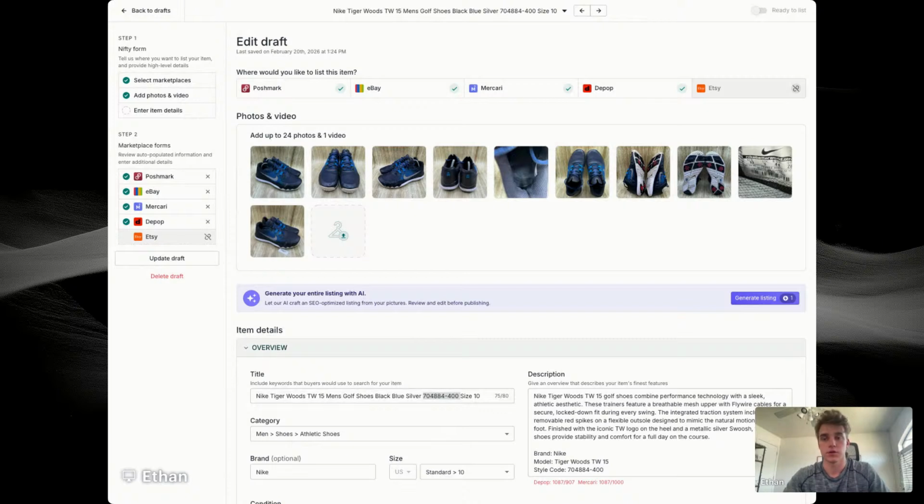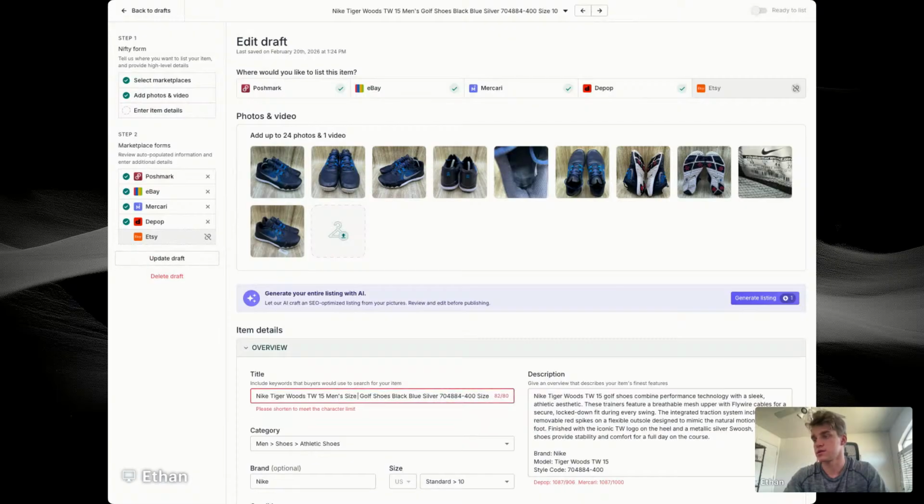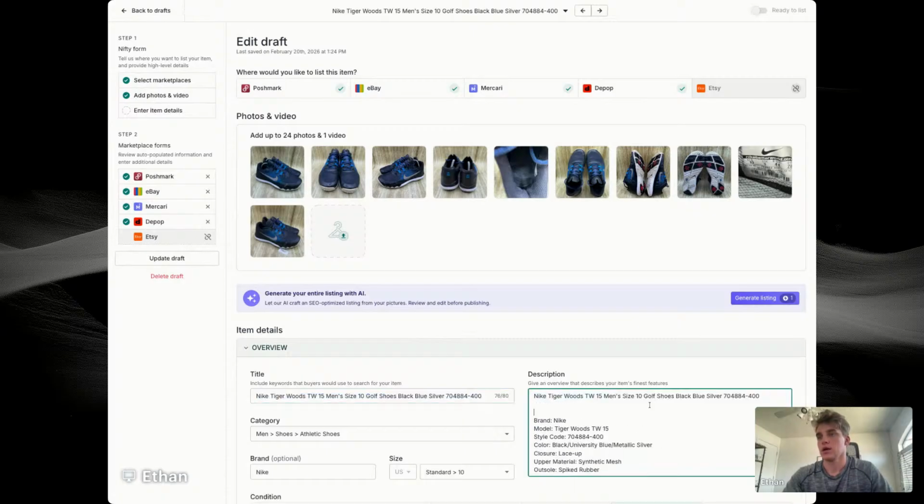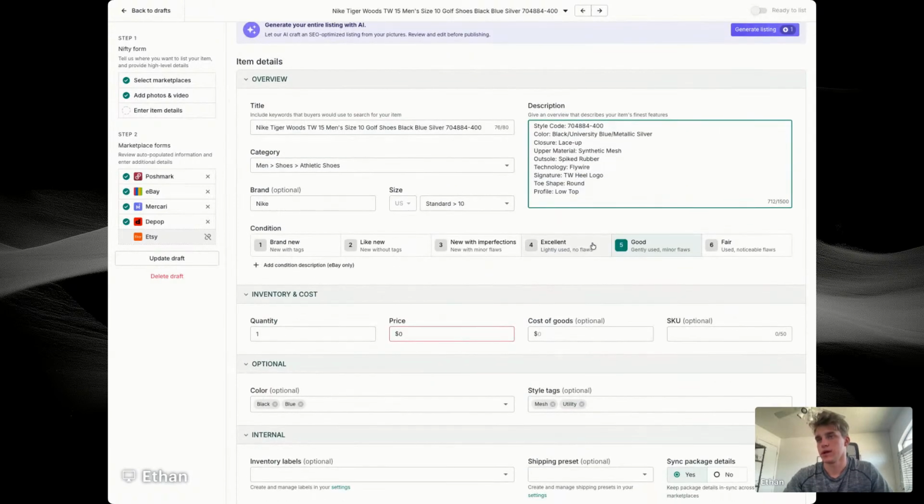These are a pair of Tiger Woods golf shoes, but they are missing some cleats, and they basically need a cleat replacement. So I will not list these as high as what other people are listing, and I will make mention of that in the title. Missing cleats on midsole, instead of missing cleats / replace, needs replacement on midsole. Yeah, so we'll put those as good. List those at 40. I think those Tiger Woods ones are usually really good, but they need cleats. So we will list them.